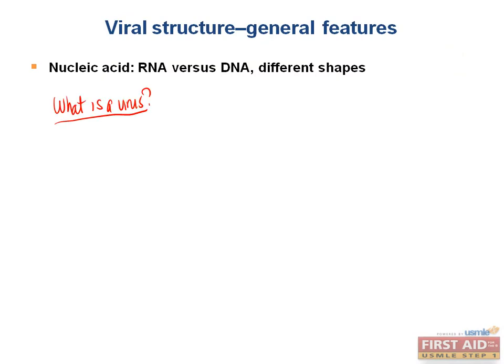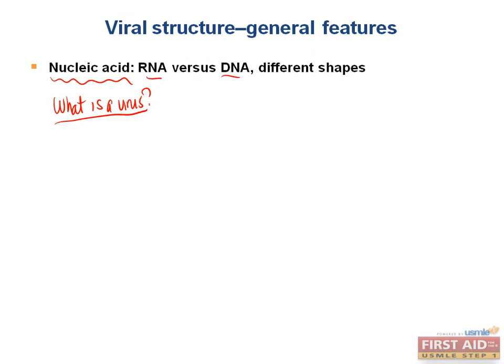So before we start going into the general features of a virus, I'm going to ask you a seemingly innocent question. What is a virus? You may think this is obvious, and probably from studying high school biology you might know the answer, but let's go over this together. Simply, viruses are obligate intracellular parasites that can only replicate using the cellular machinery of a host cell. All viruses are made of genetic material, known as nucleic acid. And this nucleic acid can be RNA or DNA.